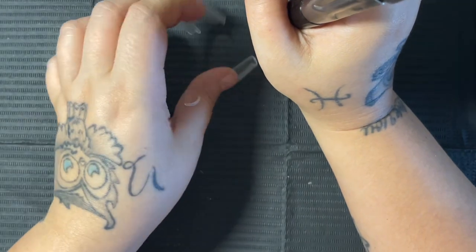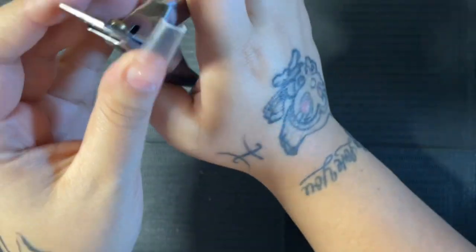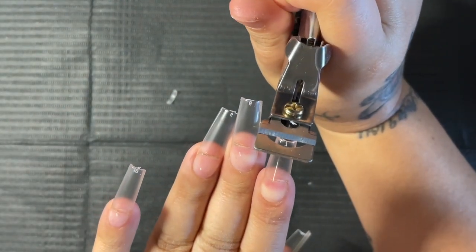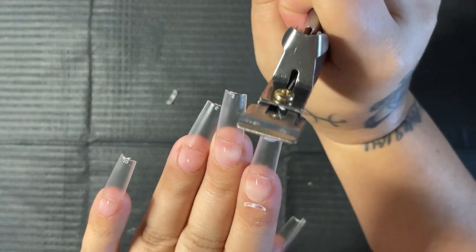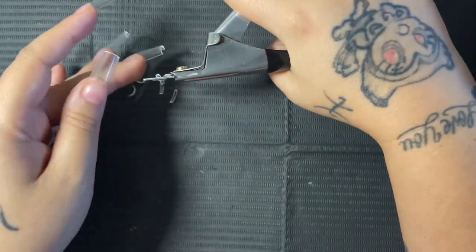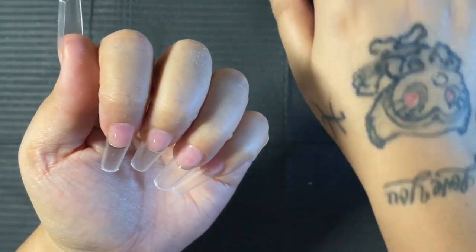I just go ahead and go in and take the number off of them. For whatever reason, it really bothers me when you can see the number on them. So I went ahead and took just the very smallest amount off of the end. And then once I did that, I went in to file just to kind of finalize that really sharp square shape.